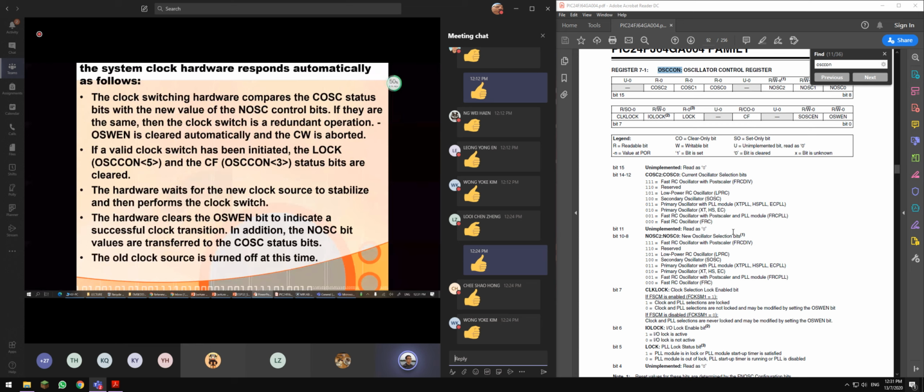If you are not an expert, doing clock switching is very dangerous. Why? Because you don't know which sections really need a high frequency oscillator and which sections need a low frequency oscillator, unless you are the one who designed the whole program. If you receive this program from your senior, then you need to be very careful. You cannot simply perform a clock switching.